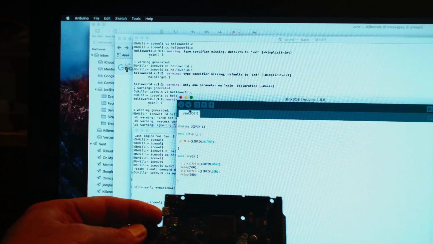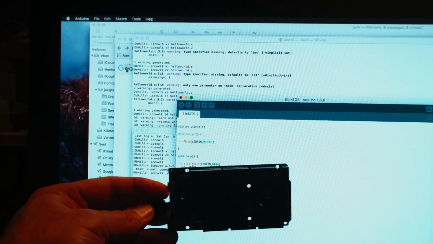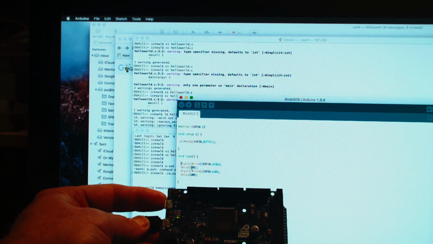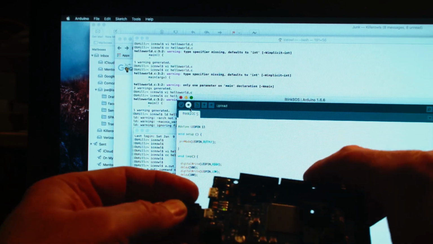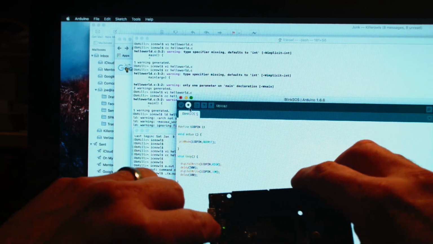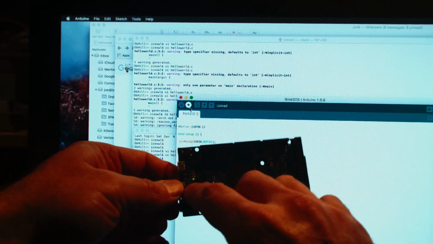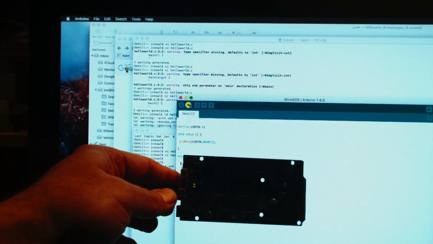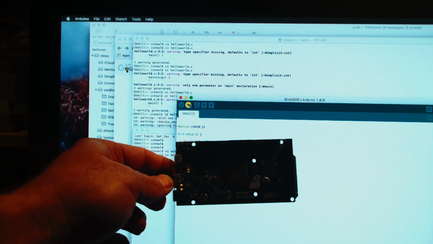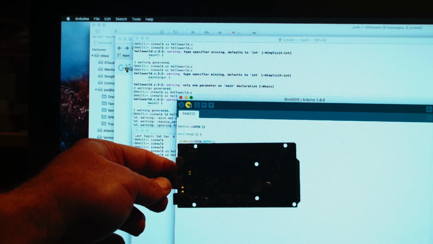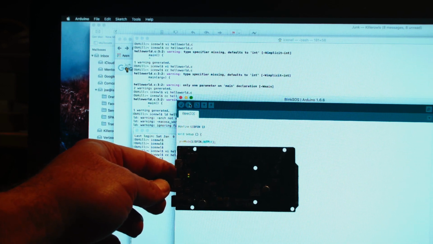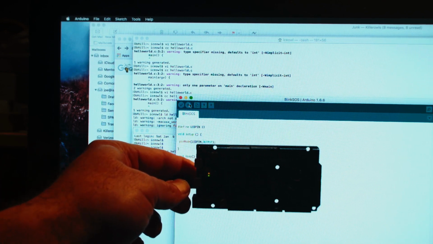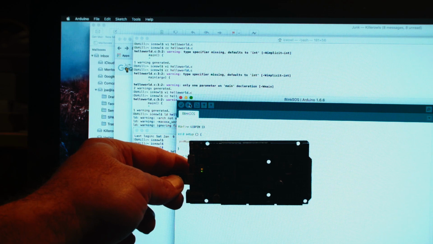And now I'm going to load this program. Now, remember what this program did before I switched over. It's on for half a second, off for 1/10 of a second, and we're going to specifically look at the LED that's got the L next to it, the one right above the little green one that's on right now. So let's see what happens. I'm going to program it. The program's being compiled, the program's being shoved in there, lots of other stuff's being shoved in there along with it, and now you can see the L is flashing, right? Can you see that? Yeah, it's on. Most of the time it's only off for 1/10 of a second.